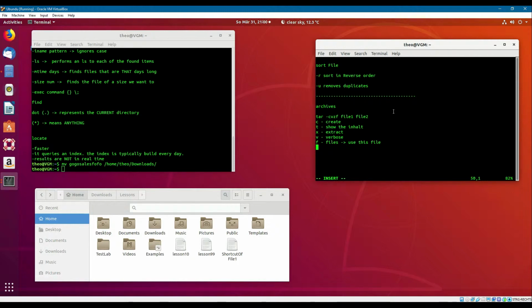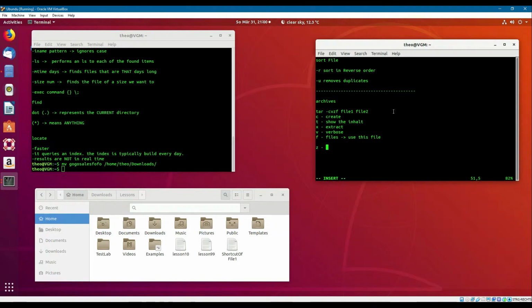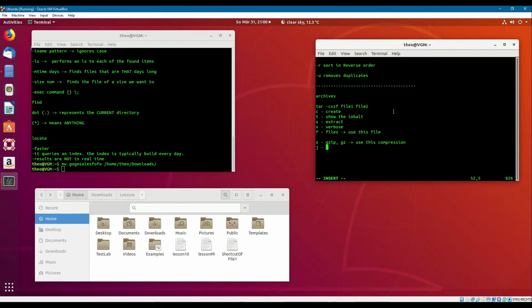And then if we want to use compression, the Z is for gzip or GZ files, and we say use this compression. And the J is for BZ2 files, and we say use this compression.